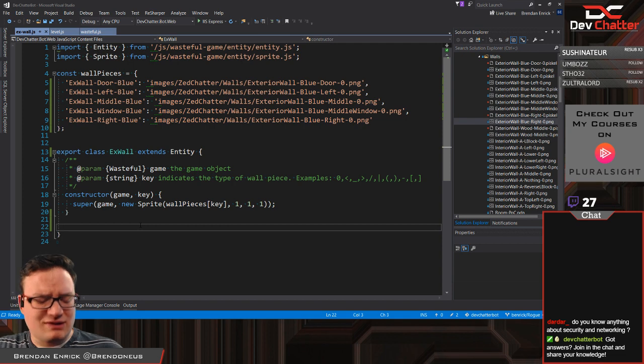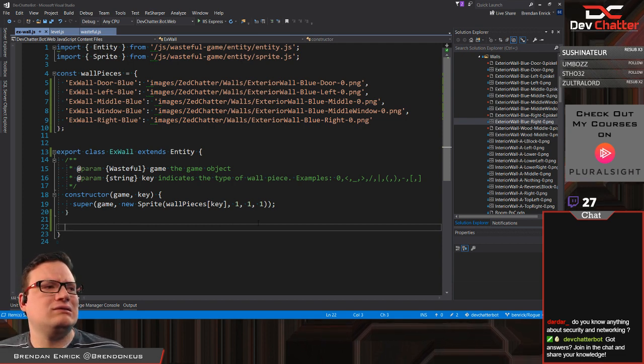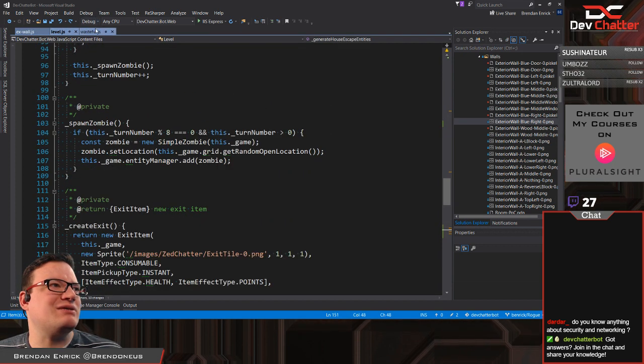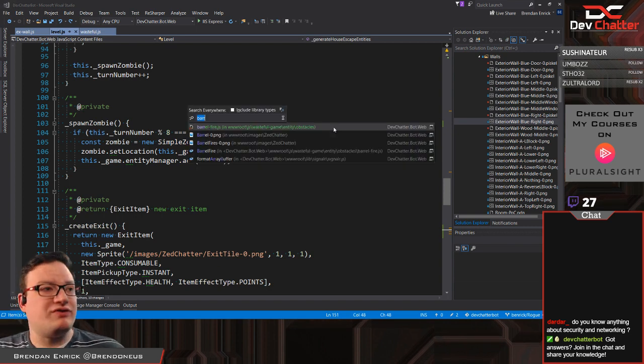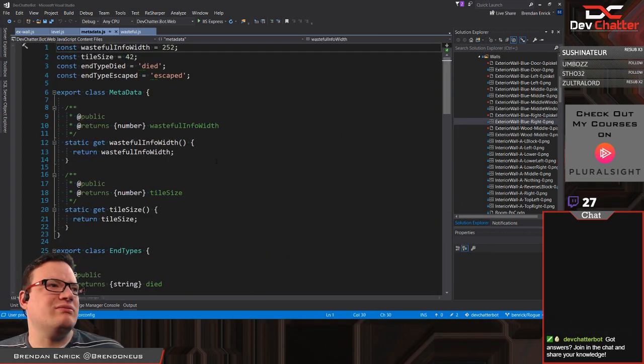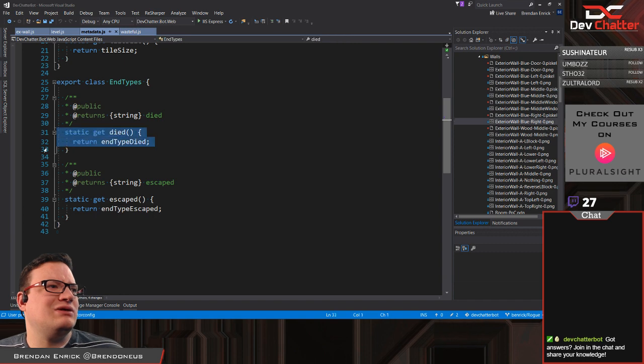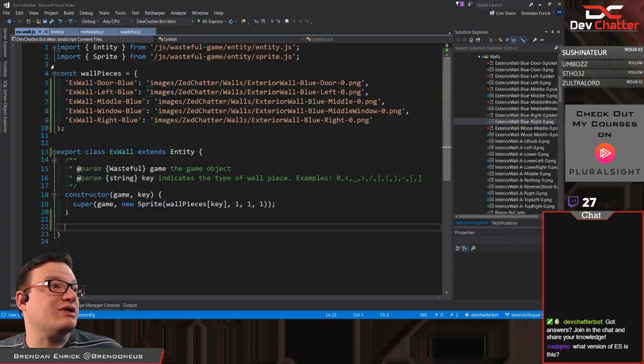So I want to create a... how do I want to set this up? We created these somewhere else. Let me take a look at what I did in metadata. I did a static getter on those with constants up there. Could I make a second type for that? I could potentially. Let's try this. Hang on. I'm going to steal that too, so we get IntelliSense on it.